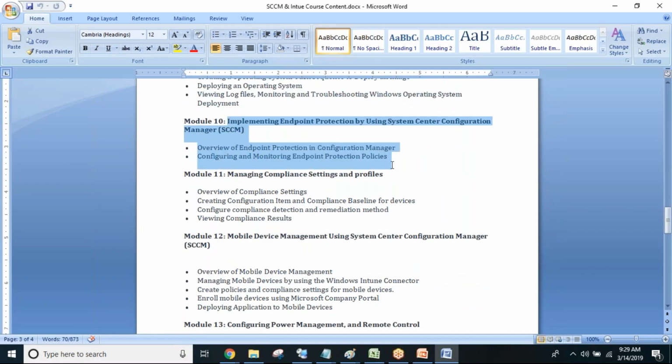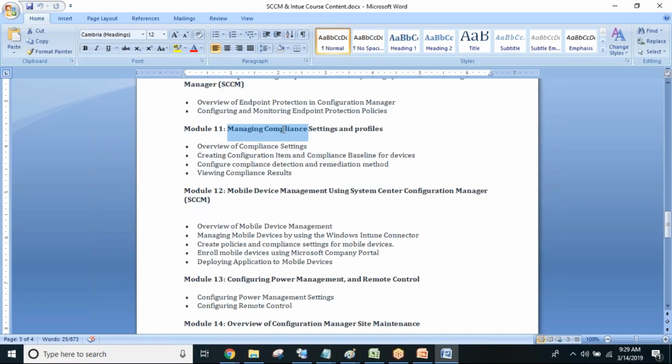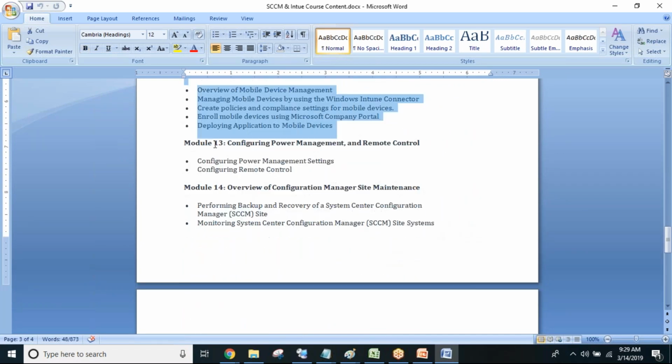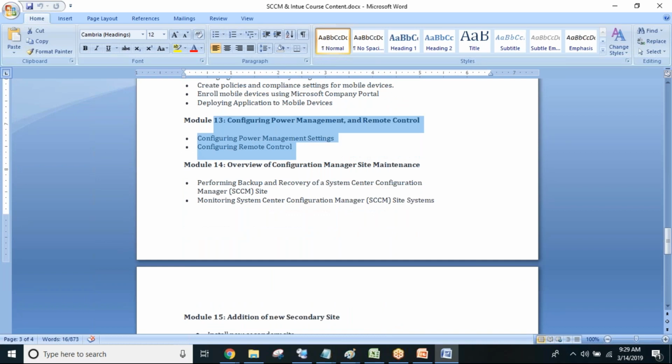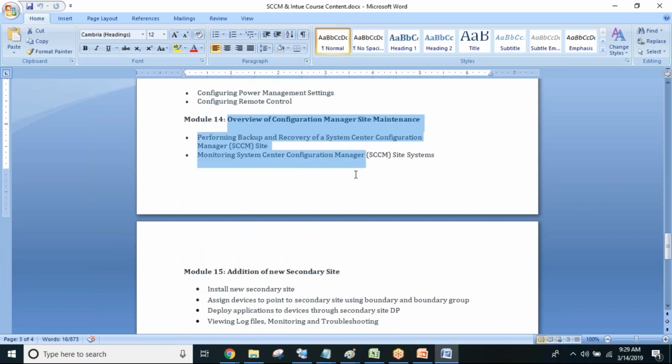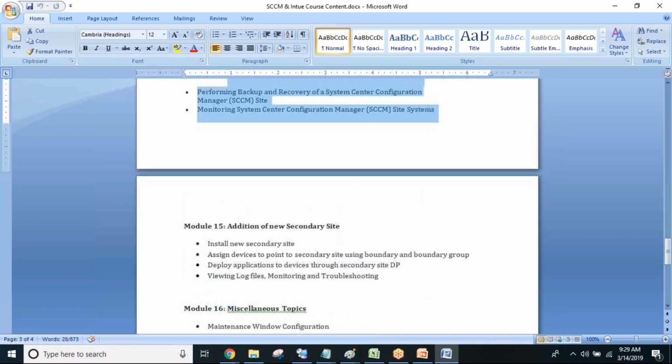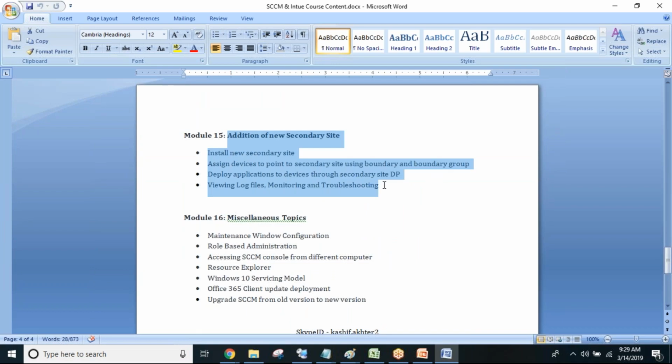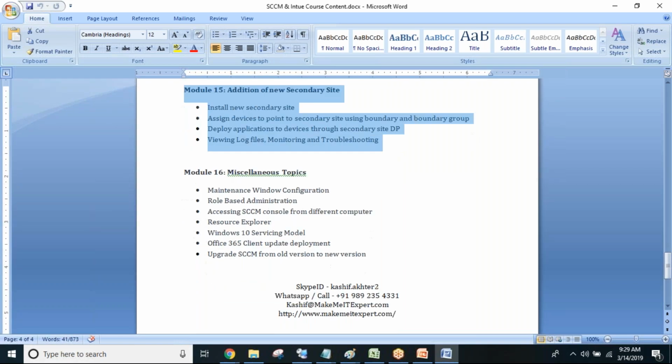Then endpoint protection. Then compliance setting, mobile device management, power management and remote control, SCCM backup and disaster recovery, addition of new secondary site. So how will we add a new secondary site on a remote location?